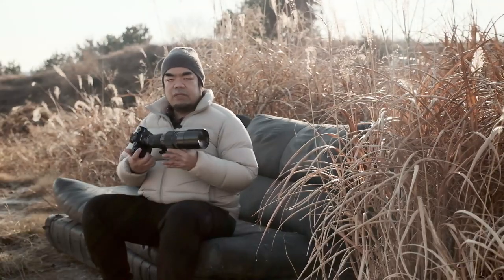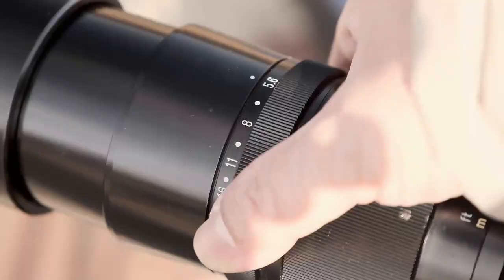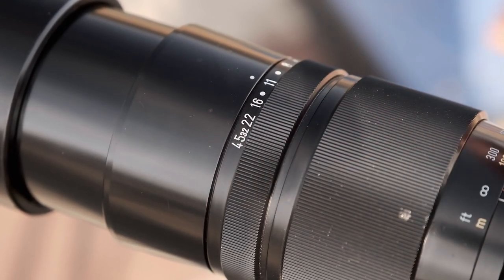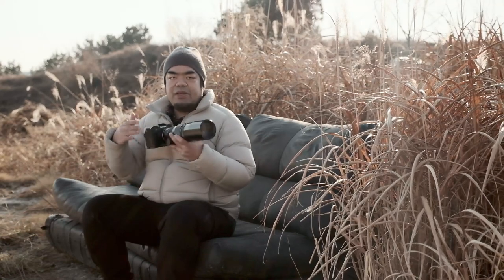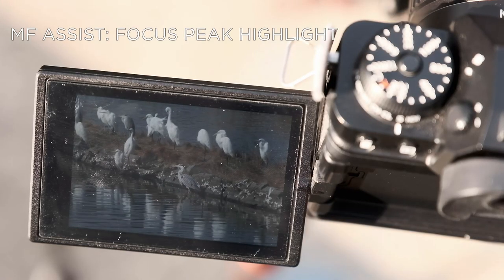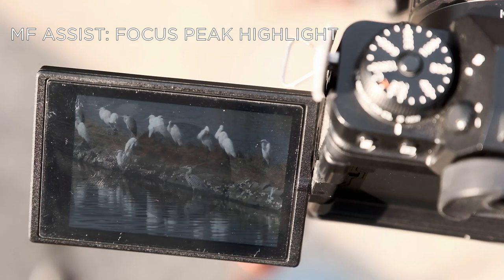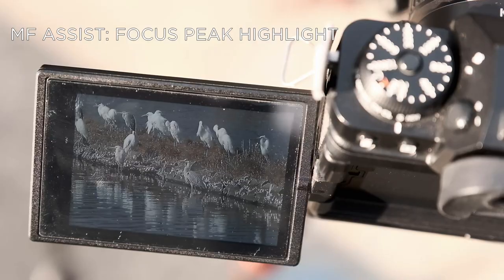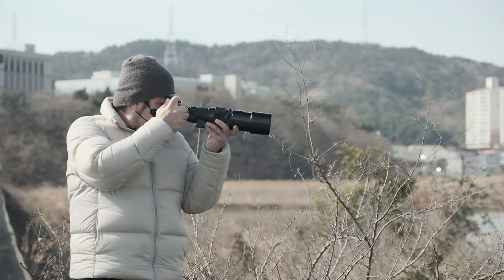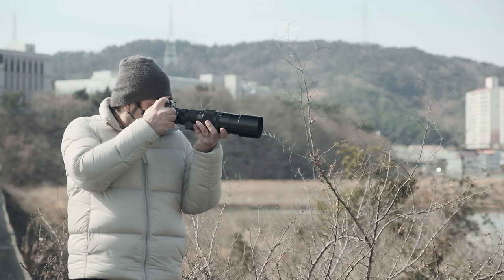Another helpful thing to do with older lenses is to stop down the aperture. This helps get rid of aberrations — green fringing and purple fringing — which are prevalent in a lot of older lenses. I find myself usually at around f8 or f11, and that helps get rid of aberrations as well as produce a sharper image. Stopping down also gives you a deeper depth of field, which makes it easier to get into the focusing range and increases your hit rate. In conjunction with that, turn on your focusing aids such as focus peaking, which is my personal favorite and really helps get more images in focus. As for burst mode versus single shot — I'm in single shot mode. I already have a lot of throwaway images, so I'd rather rely on my reflexes and capture the decisive moment.